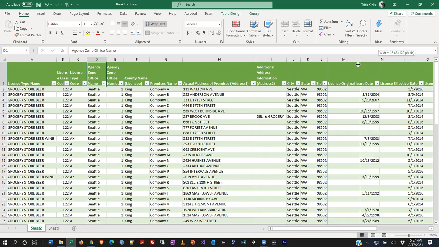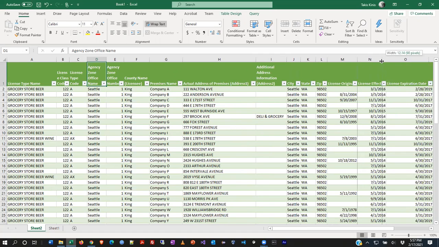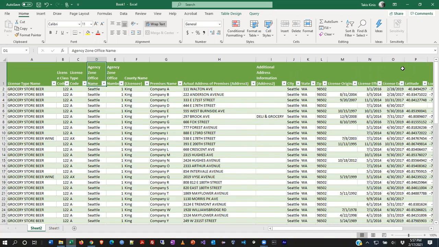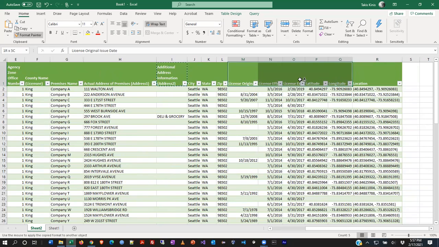Right, this one doesn't like it, so I'm just going to go like this. And this is one of those things where if you ever work with spreadsheets, and this will be very common, where your data goes off the edge of the screen, you'll probably find yourself doing this type of thing just to make your life easier and be able to see everything as much as you can. All right, so that's just how to do that.